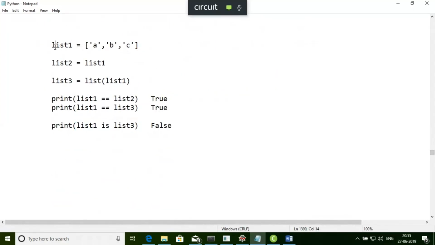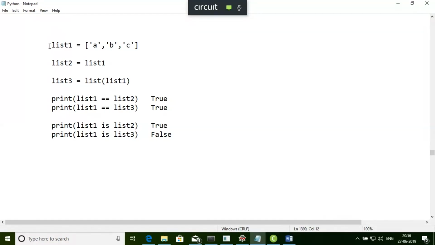List 1 and list 2 are pointing to the same object address, so it should return true. List 1 and list 3 have a different address, so it should return false. Let me see.